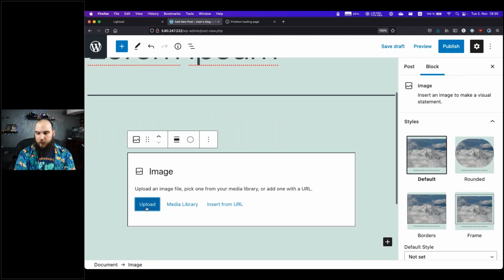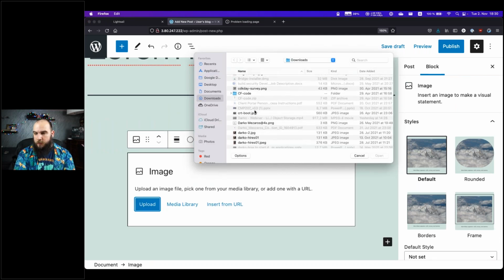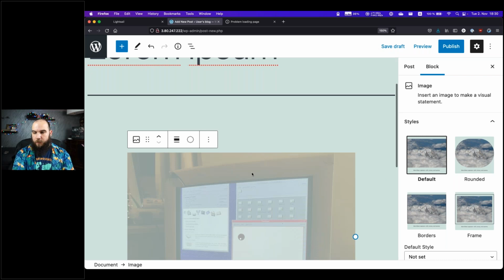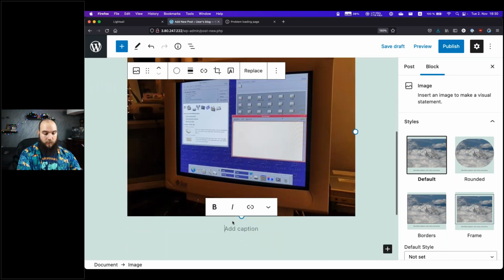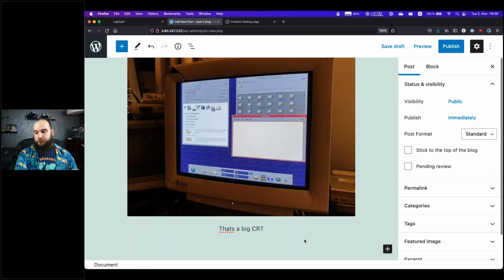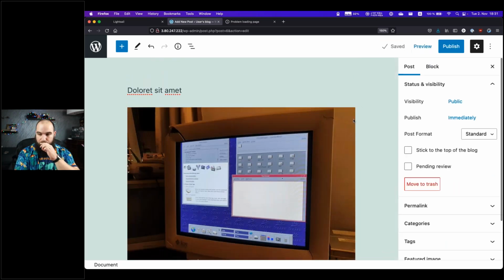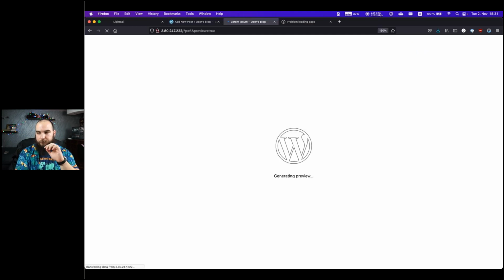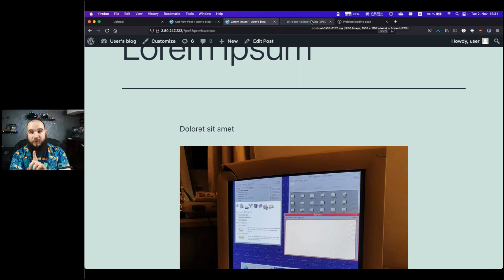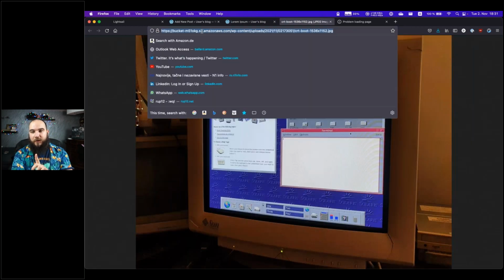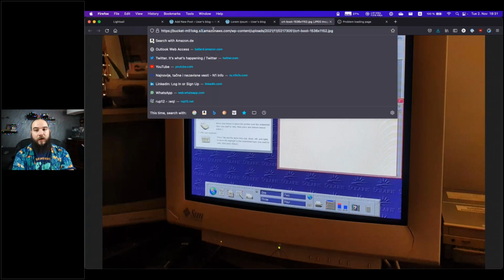Let's add an image. Upload it here, and there's a nice screen here. Well, there we go. I'm uploading this image here, right? Let's call it, that's a big CRT. Good, save. If I go to preview and preview this image here, if I open up this image in a new tab, one of the things you will see here is that this thing is actually sitting on S3. I'm not sure how much you can see it here, but the URL of this thing is an S3 URL. It's not from the server, it's on S3.